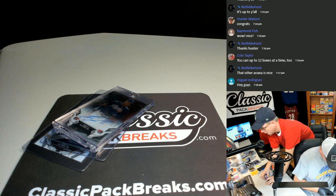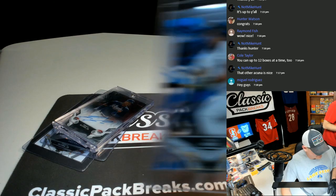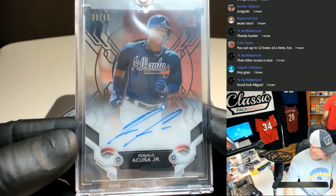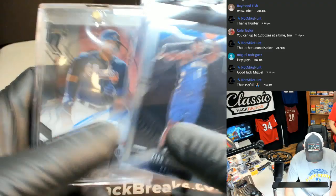Very, very nice. That's how you stick and move. That was a Brent style. That's our buddy Brent would slide in like that and get him an Acuna or something. Congratulations, man. I love that see-through acetate, too. That's great. There's your photo variation.